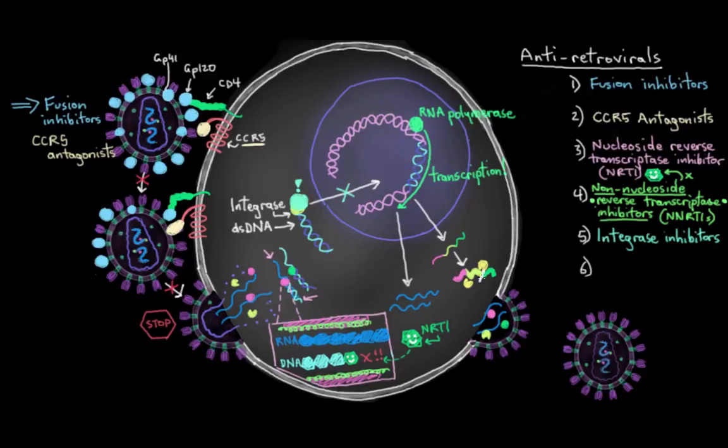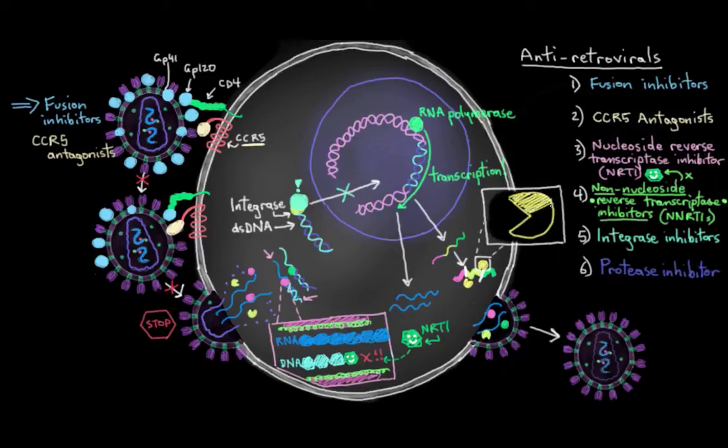And that'll get cleaved up by viral protease so that a really infectious working viral particle gets produced. Well not if we can help it. So our last drug that we'll talk about is called a protease inhibitor. And there's actually a few different kinds of these too. But the one I'll mention actually binds to the active site, the site that does all the work on this protease enzyme here, the sort of Pac-Man mouth part. And again it sort of gums it up. It stops it from working so it can't then go on to cleave up this viral polyprotein. So that's good. That's great. Now this little baby virion here won't go on to get mature or become infectious.